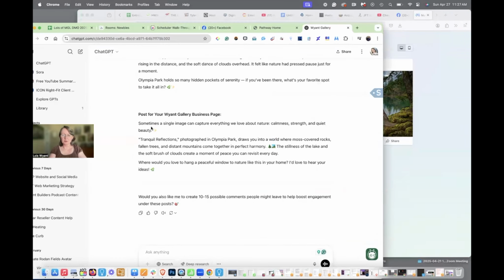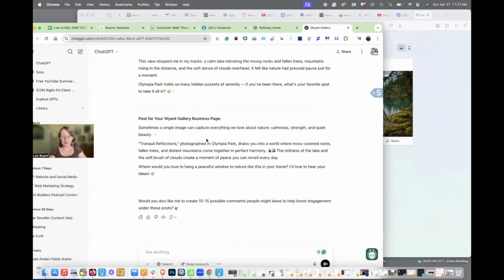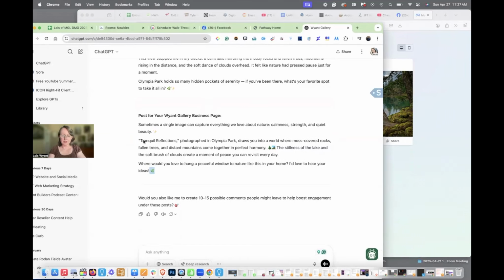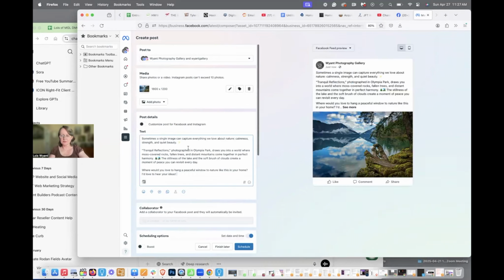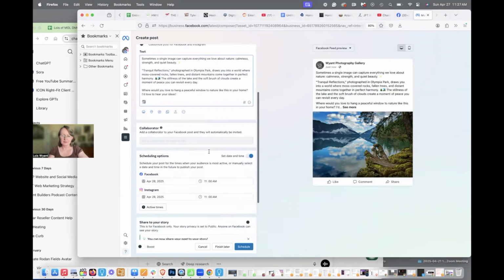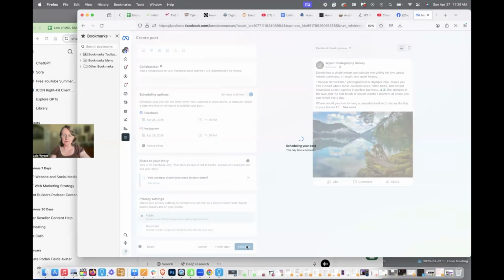All right, so here's my post. I actually did 2, sorry, one of these is for an upcoming example for you. So I'm going to copy this, put it in the text. Then I'm going to see that I have it on Facebook and Instagram, time, and then just click schedule.